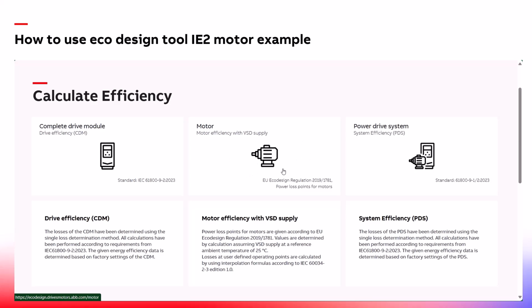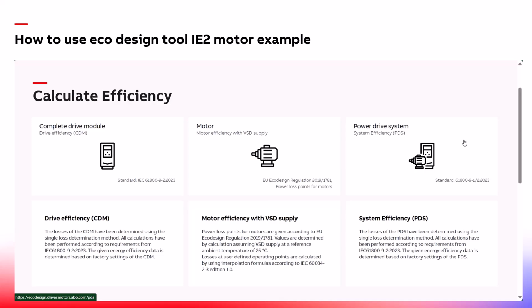Moving on to the motor, you can do the motor itself as well. So you can check the motor efficiency at different load points, which basically gives you the power losses across the different load points. You can again do user defined points. The one that we're going to look at is power drive system, because we want to take a look at the system efficiency of the drive and motor together.